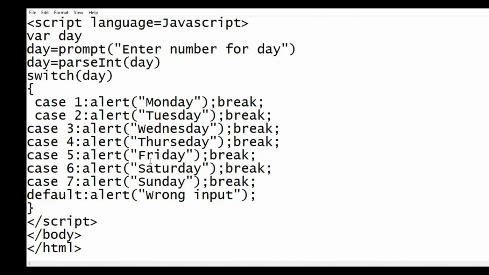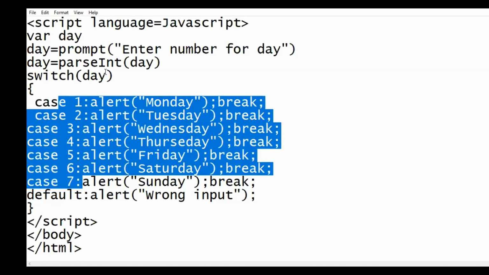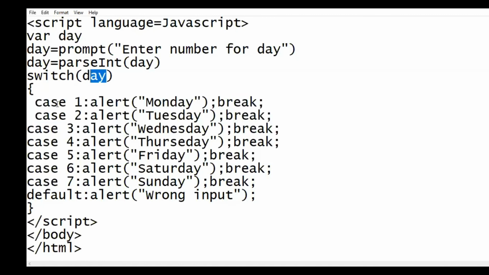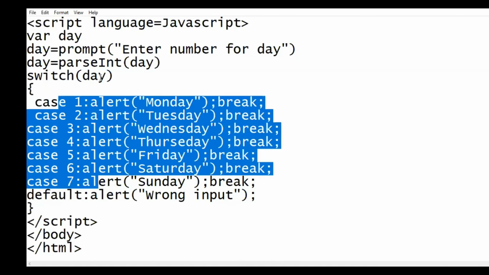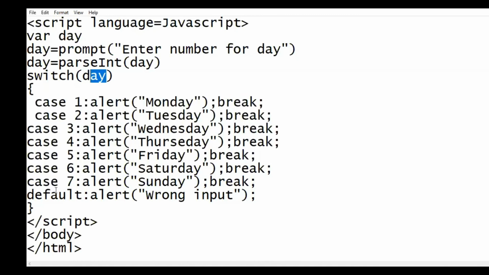If no case value matches the expression, then the last one, the default, will execute, and then control jumps out of the switch block. So this is all about the switch statement.